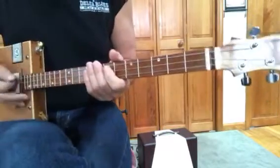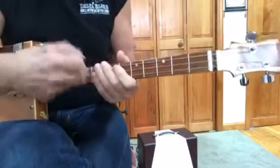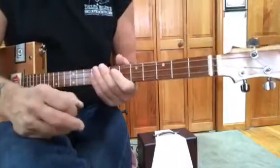So it's got these chords in it. So remember, it's an A minor. And you can play along with these chords and these shapes along with the record. This is the way they do it.